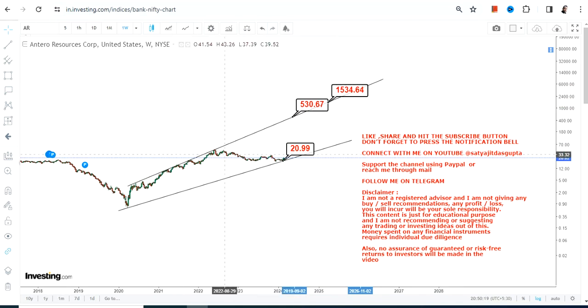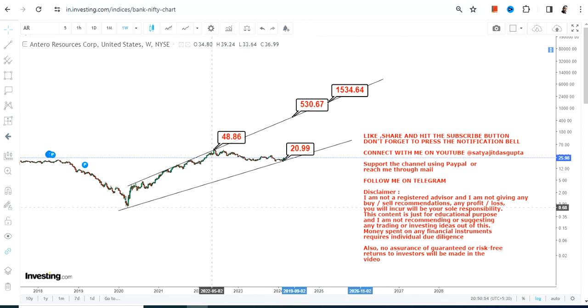And you can clearly see this is rather a consolidation, and this consolidation indicates strength. Why? Because it is more like a time correction rather than a price correction. And with this kind of move, once the downside is over and once the upside resumes, the stock is clearly giving an indication for the resumption of the upside. So probably it will move towards its next big high, and once it surpasses that level, which is 48 or 49, you will see a big move between 500 and 1500, but in the next couple of years moving forward.